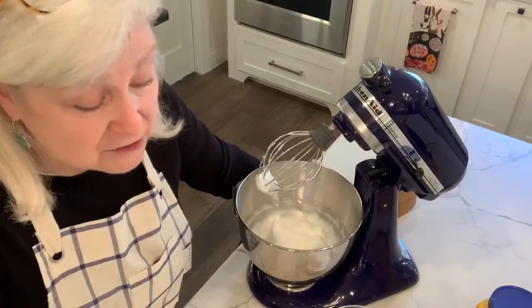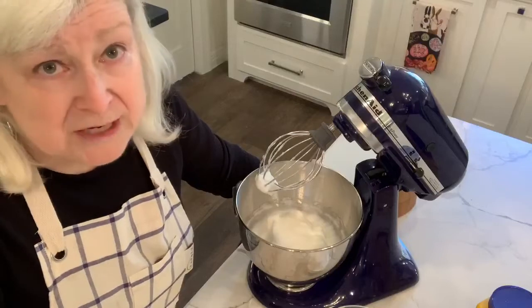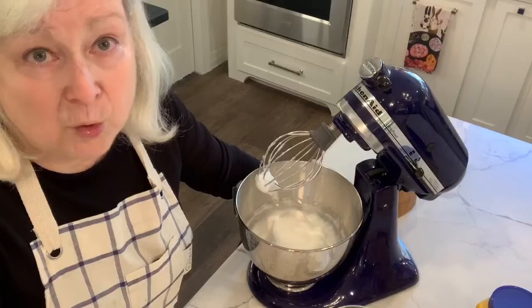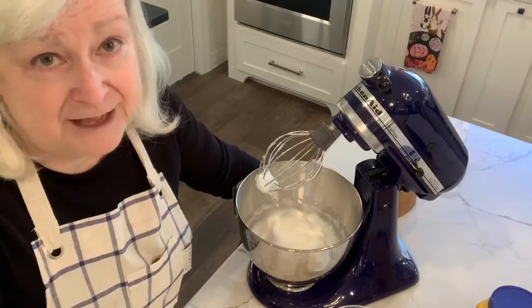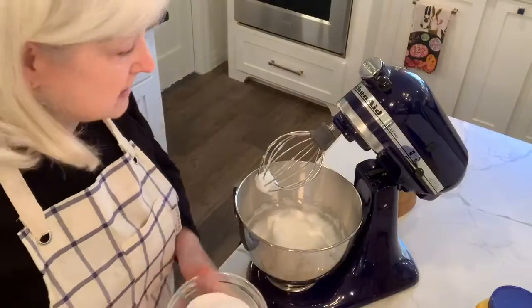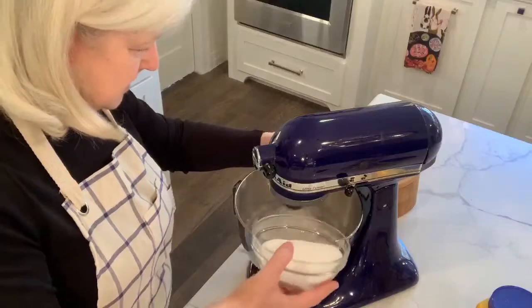You can use regular sugar, or if you want to make it super fine, measure it, toss it in the Cuisinart, give it a couple of runs, and voila, you've just saved yourself about $5. So we're gonna add the sugar in 3 stages. So let that go.